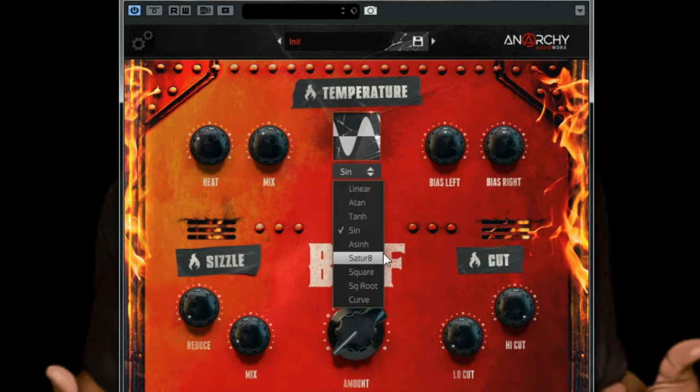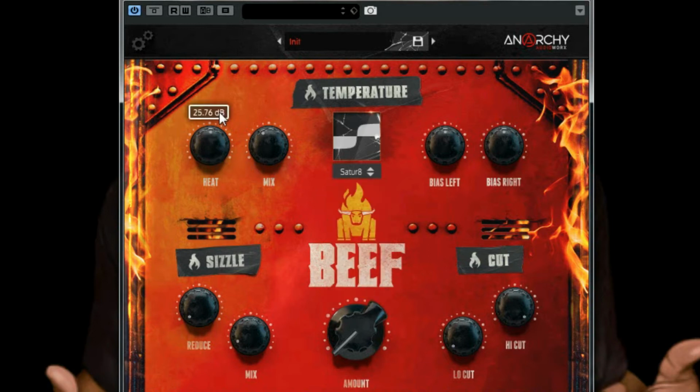Okay, so that's a variation of what sounds you can basically get from putting the heat on, as it were. So let's just keep it on saturate for now and bring it close to a square wave. All right, so with the bias left and the bias right, I think it's kind of self-explanatory.